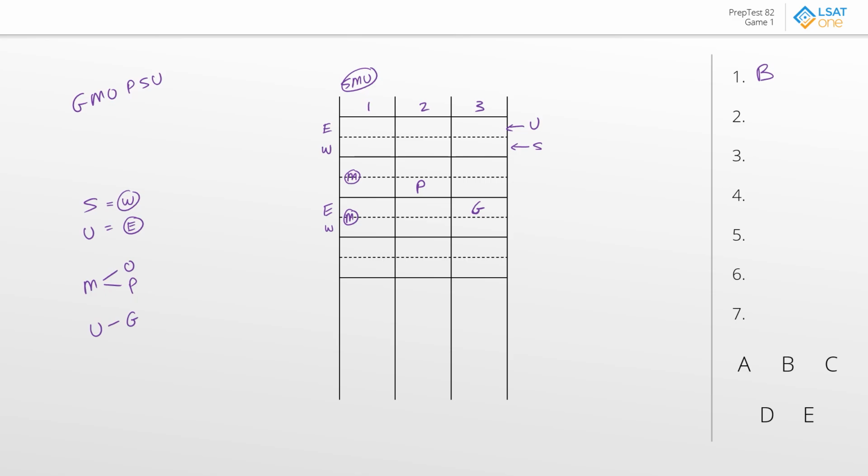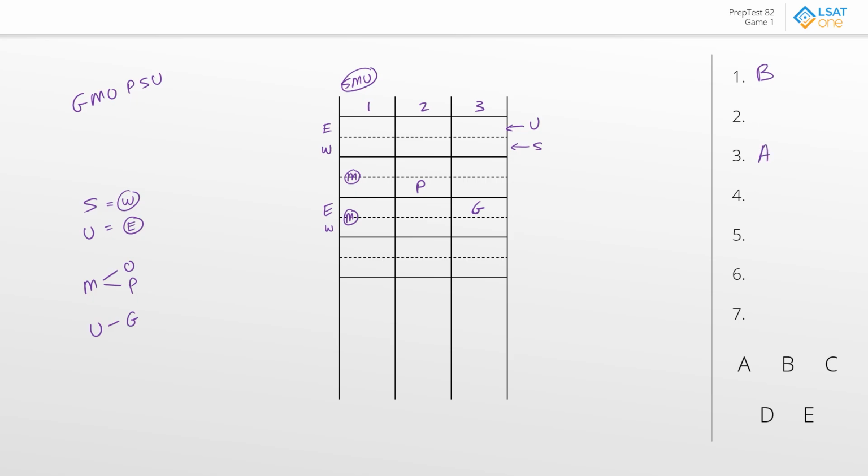Each of the following could be true except, so what is impossible? Answer choice A, management is at 2 o'clock in the East Theater. Well, no, because we know that management has to be at 1 o'clock. There's no way for management to be at 2 o'clock at all. So the best answer to question number 3 happens to be A.